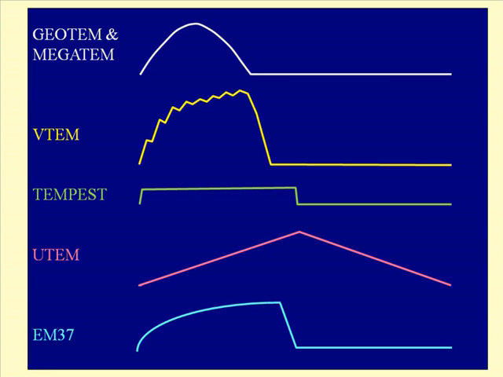The way the current switches on and then off again in this shape of half a sine wave, as is done with the G10 and megatem waveforms, is not the only way that current can switch on and off. There are a variety of other electromagnetic systems, and each have their own unique waveform shape. The important point is that the waveform has to vary as a function of time, so that Faraday's law can induce currents in the ground.